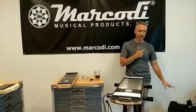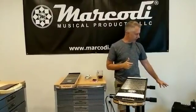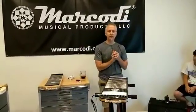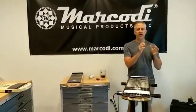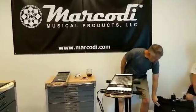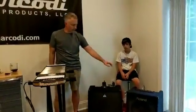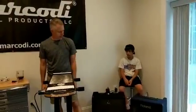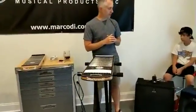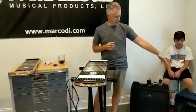But this is plenty loud, and it's as loud as you ever need it to be. And I think one of the reasons might be that it's actually bi-amped. What bi-amping means is that you have two separate amplifiers, one for the woofer and then one for the horn. I don't believe that the Roland KC-350 makes that claim. I think it's the same amplifier, so they must have an internal passive crossover that uses the same amp channel.